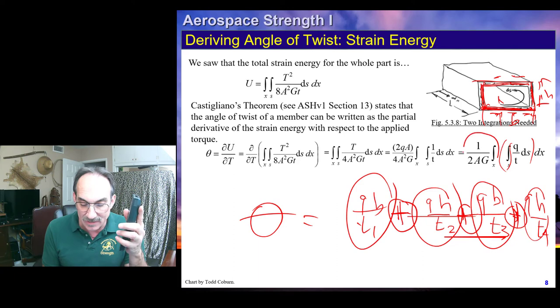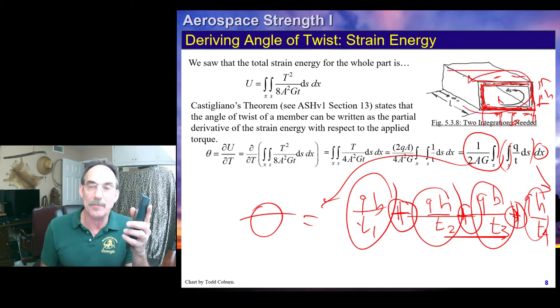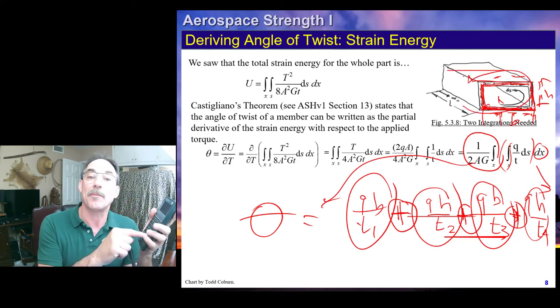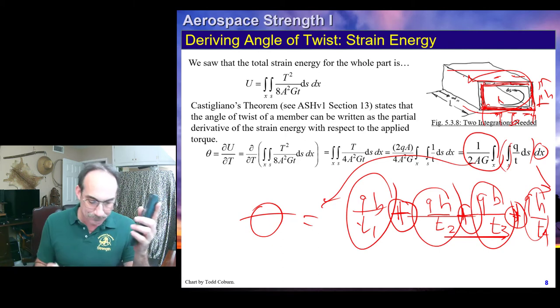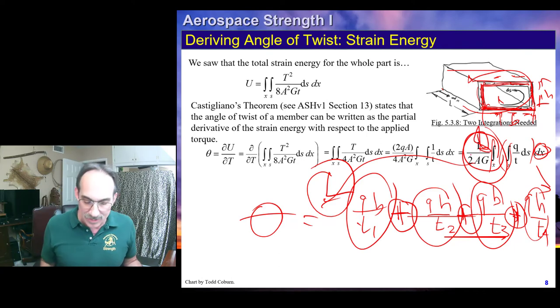Now, we still haven't done all this part, so that still leads and follows. That's our next thing. But now we have taken the integral around the section, and we did it by just using our plus button a couple times. Next, we integrate along the length, and when we glance at this, we wait a minute. This is a constant cross-section. That means this integral of dx is just going to add an L. So we're going to have all this with an L on top, and we've now finished it.